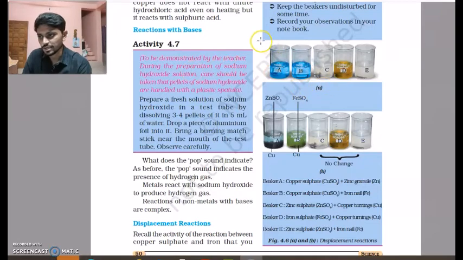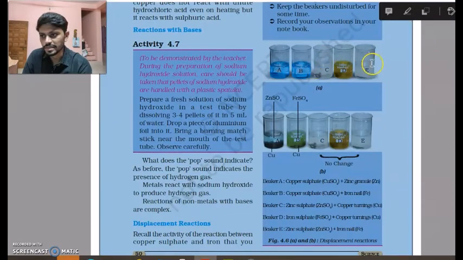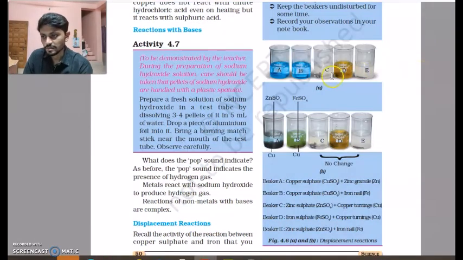In this activity, as you can see, we have placed 5 beakers and we have labeled them A, B, C, D and E. In the first and second beaker, we have placed a solution of copper sulfate. As you can see, there is a blue color for copper sulfate. It's A and B. Then in the third beaker, we have kept a solution of zinc sulfate. Now zinc sulfate is usually transparent, so you cannot see any color. In the D beaker, we have kept iron sulfate. Iron sulfate is usually a bit reddish or yellowish. So the D solution looks a bit yellowish.